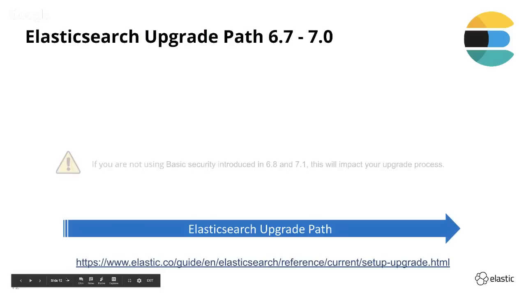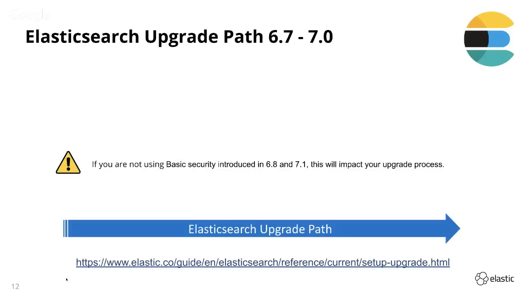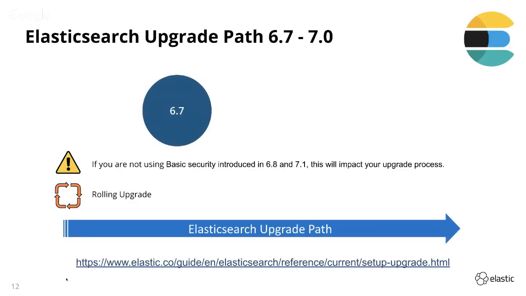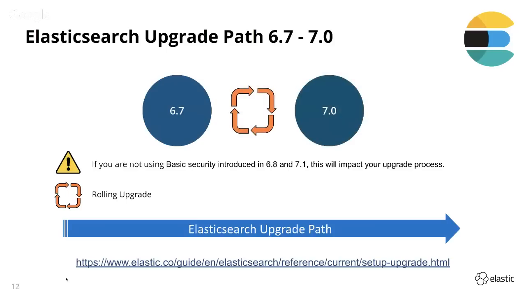All right. So if you're looking to upgrade from 6.7 into 7.0, one of the things that we just introduced in our Elasticsearch versions 6.8 and 7.1 is that with a basic license, you are given security. We'll talk a little more about what's been released and what the announcement is later in the presentation. But if you're not using the basic security that's introduced in 6.8, the upgrade path is for you to go to 6.7, which has an upgrade assistant, directly into 7.0. So again, you can do a rolling upgrade. You want to go from 6.7 directly into 7.0.